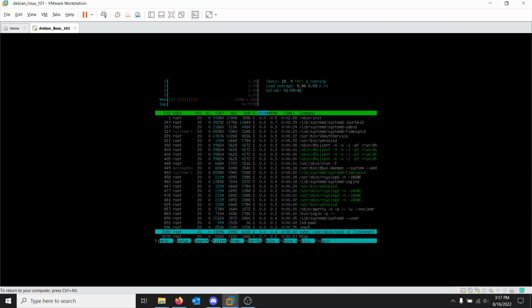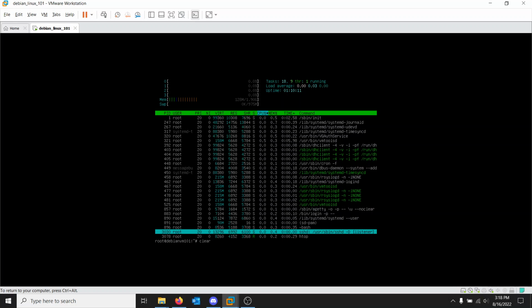SSHD is running. Okay. Now you're also going to notice you have your DHCP client, and some other things. If in this little handy dandy tutorial you decided to go ahead and install a GUI, you're going to see a lot of processes. We can also see htop now. Look, htop is running, the program we ran. Isn't that cool?